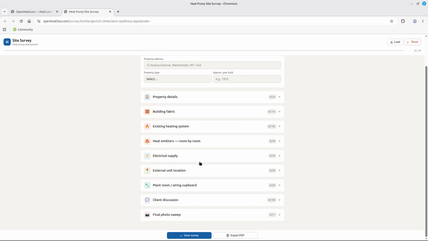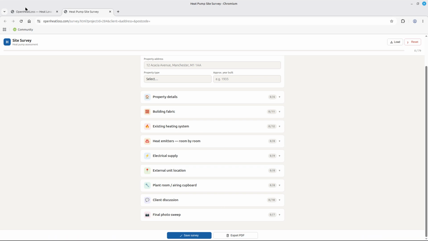You can input this, but if you're not familiar, but also if you are familiar, I use this heat loss checklist myself because it helps to make sure that whenever I go and do a site survey, I know I've actually covered all the information I need. And sometimes when you're deep in conversation with a customer, you can forget a couple of details. You drive off and then you go, oh no, I need this bit of information. So this is a really, really handy thing to help you to collect the data that you need.